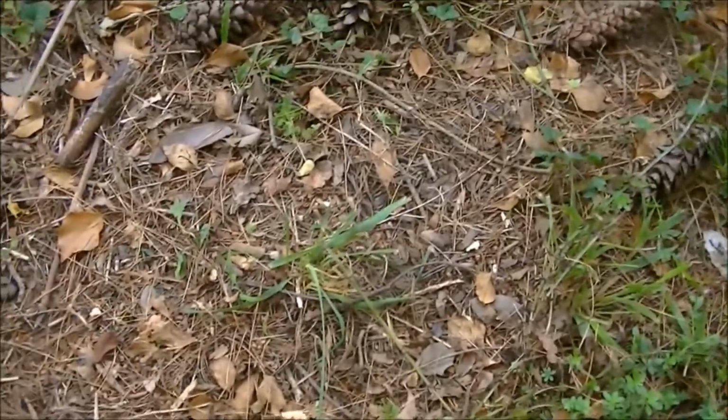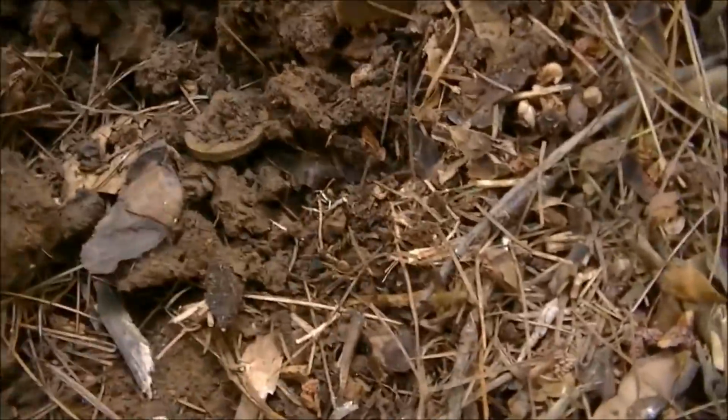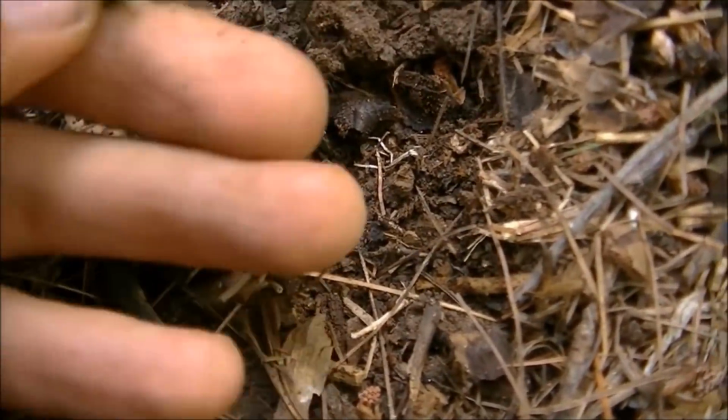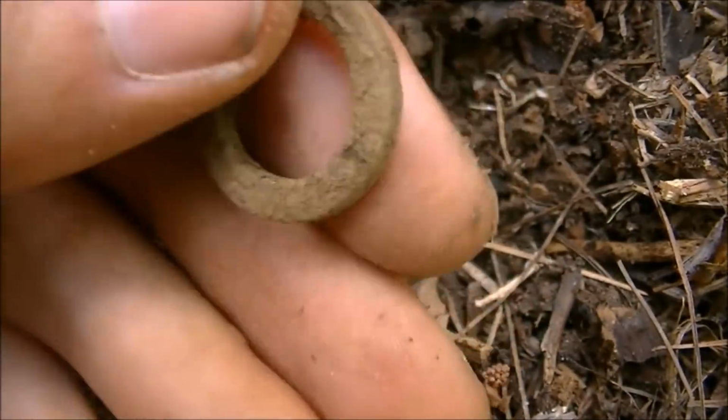Since I got the hand shovel, I'm gonna get the hole popped here and we're gonna see if we can find it together. When I popped the plug, it jumped out at me right away, so I didn't do it live. Just a piece of plastic in there too. It was just a copper ring. Thick one, man. That's why it rang up so good.